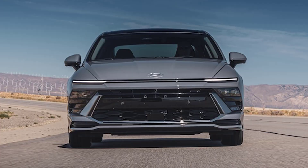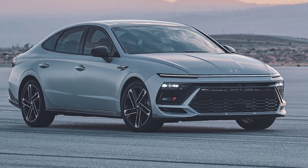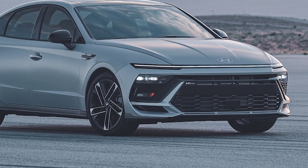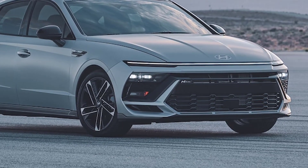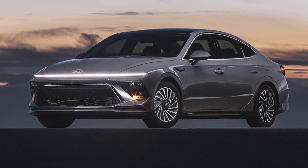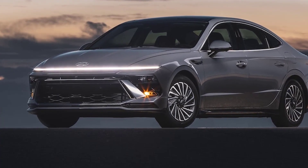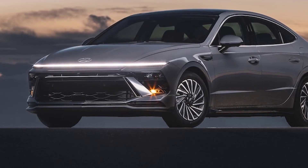Inside, the 2024 Hyundai Sonata gets a whole lot of changes. New dual 12.3-inch screens make their way into the cabin, taking a page from other newer Hyundais, including the electric Ioniq 5. The overall feel of the cabin is modern and premium. With wood-like and aluminum trims, the Sonata's interior looks closer to a luxury sedan, and its horizontal design makes the cabin seem wider. The push-button gear selector has been replaced by a short shifter on the steering column, freeing up some space in the center console.